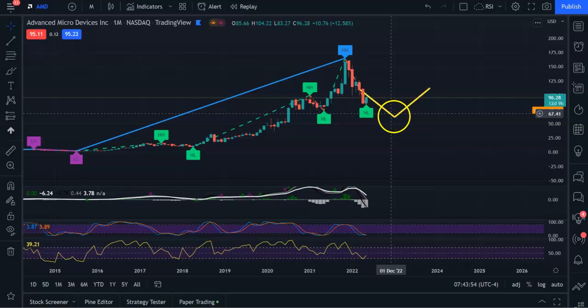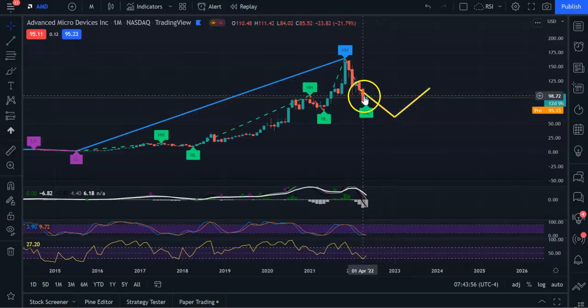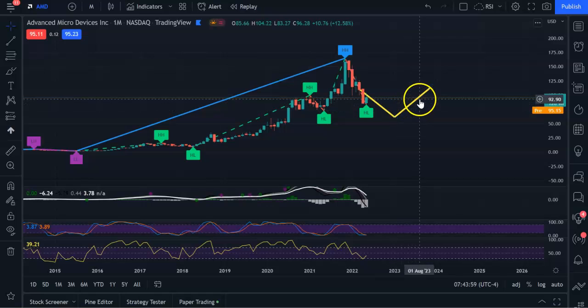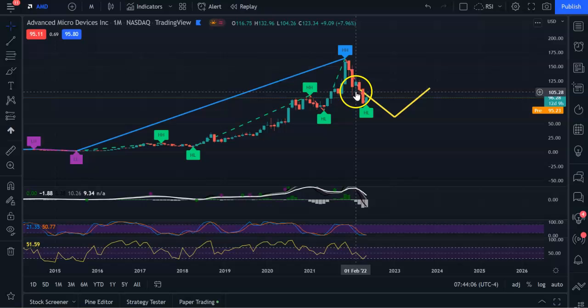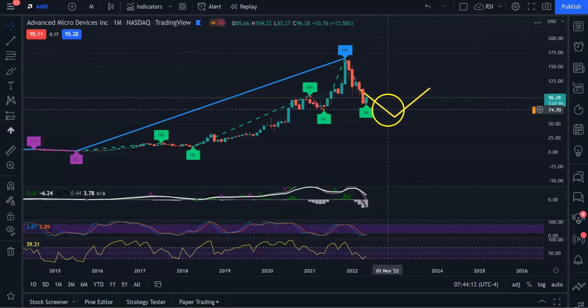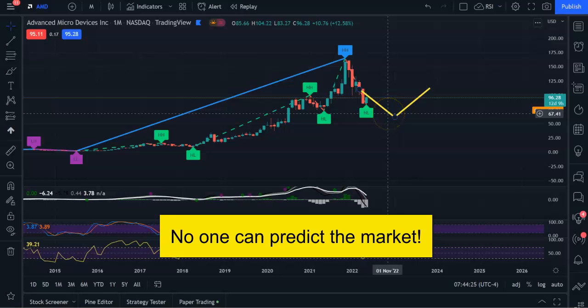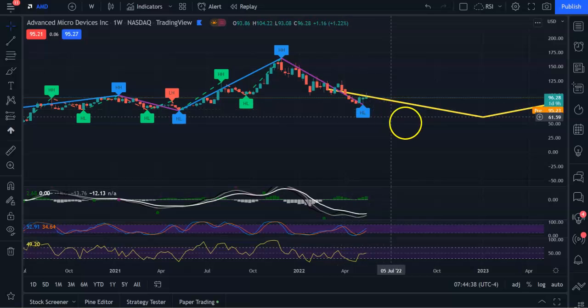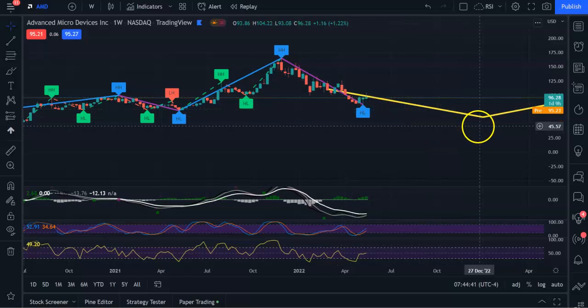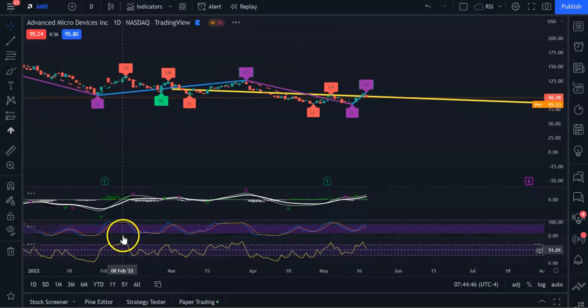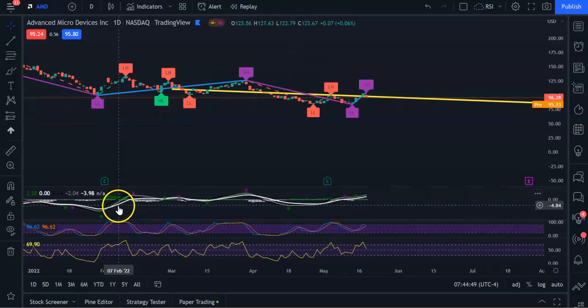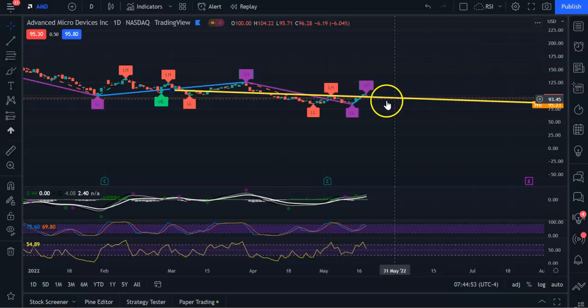So I drew these little yellow lines. That's my prediction. I don't know. You can't predict the market. Nobody can. I don't know anything about it. But this is how I'm seeing the market. More downside ahead for the stock market and more downside ahead for AMD. I'd like to hear if you agree or disagree. But I believe a stock trader needs to draw these little yellow lines, make their predictions, and then go with their gut. Scrolling out a bit, there's where I think it's going to go. Slow grind down. Because AMD is the stock of the decade. I really believe that. There's your slow grind down.